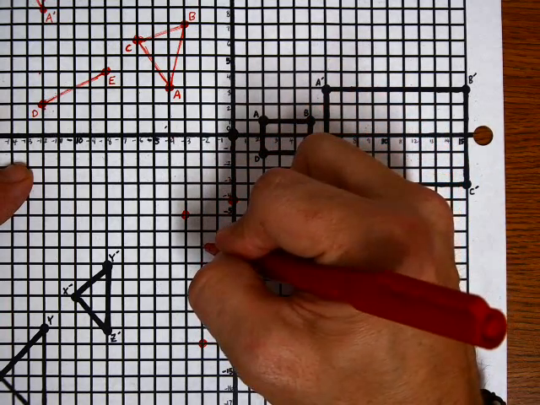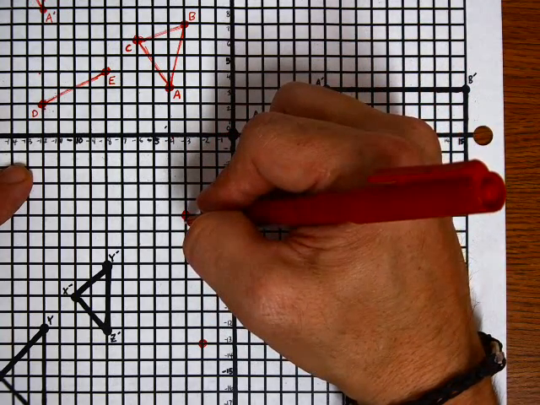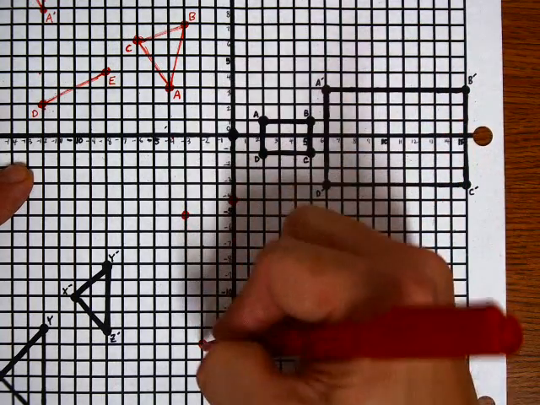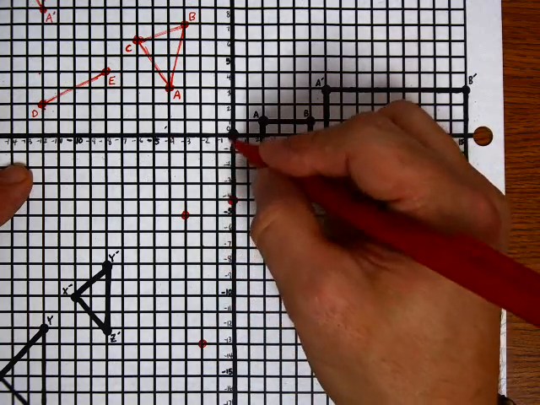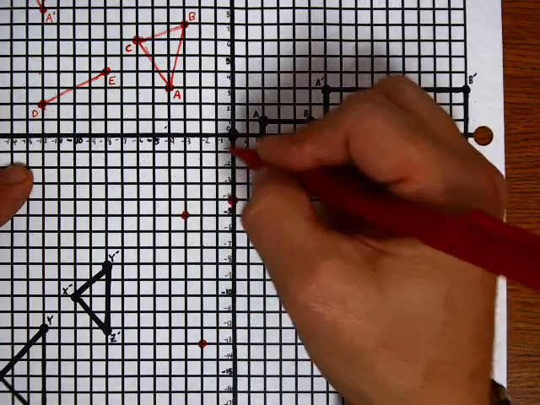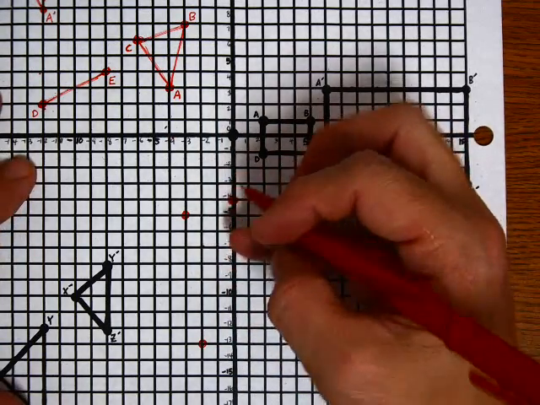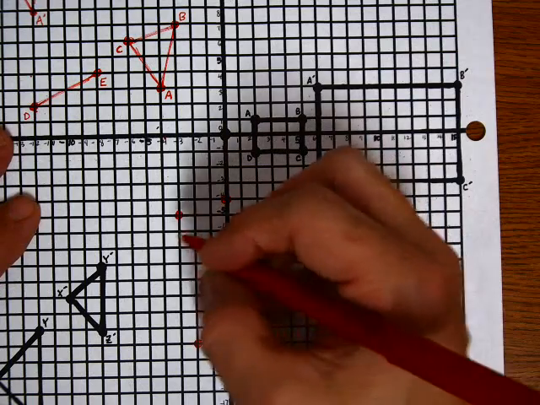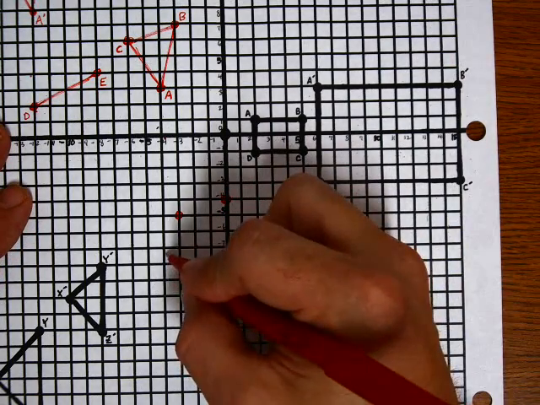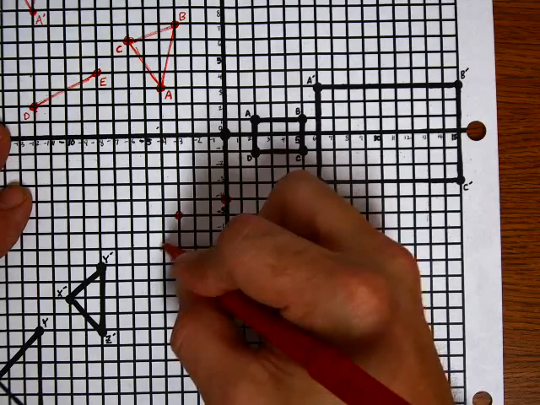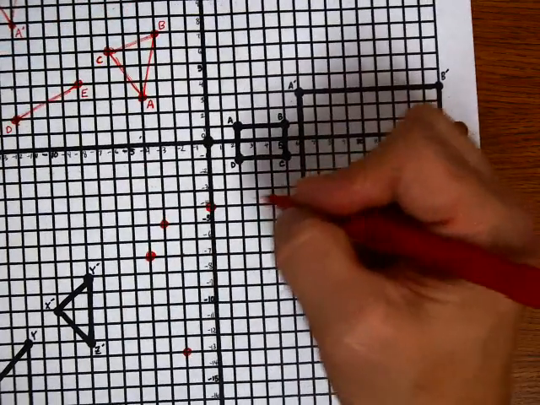-7. Wait, did I do the right one? -3, -5, -2, -13, 0, -4, and then -2, -7. That does not look like a good shape. Let me see if I can change that last one. So that last one should be -4, -7. Okay, so switch that one. Sorry about that, folks.